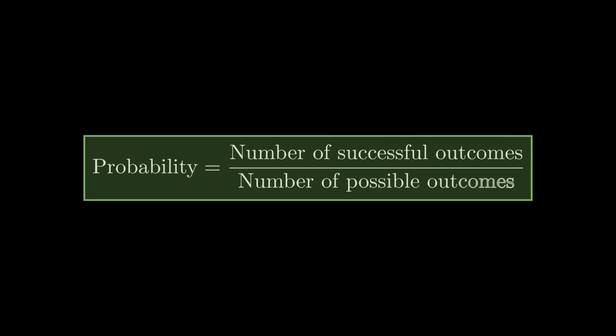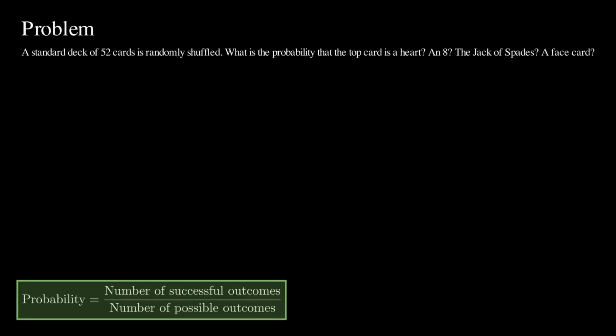Before jumping in, a quick reminder on the definition of probability. To calculate overall probability, we ask ourselves two questions. First, how many total possible outcomes are there? Next, how many successful outcomes are there? After determining these two numbers, we can calculate probability, which is defined as successful outcomes divided by number of total possible outcomes. Seems simple enough, but this definition is actually super important because we're going to be using it to solve every probability problem. So we'll leave this formula right here in the bottom left, and now let's get into today's problem.